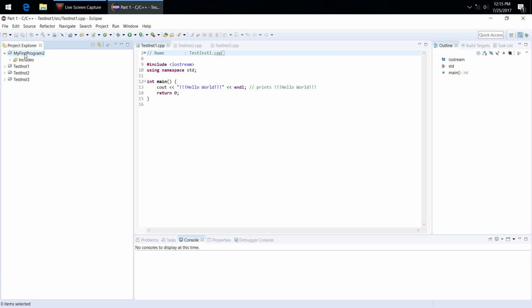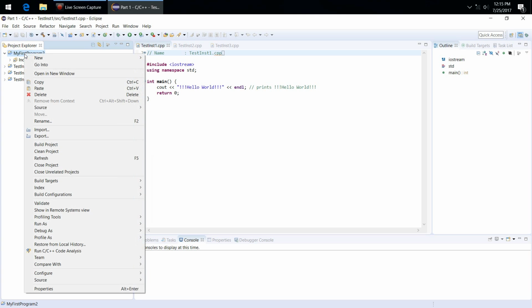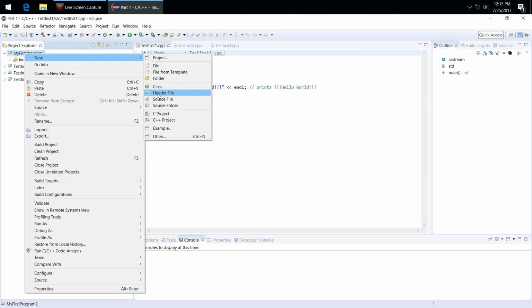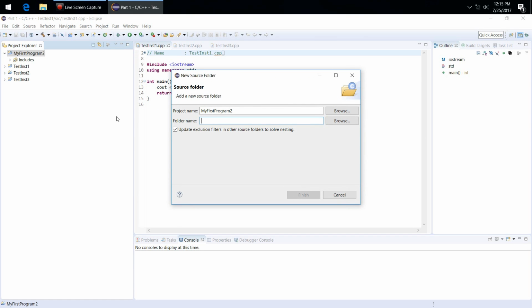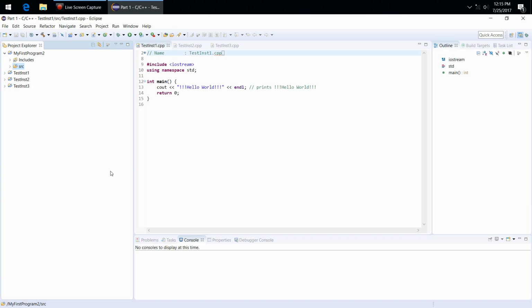So to create that, we need to right click and then go to New and select Source Folder. Now, just to make sure you don't have any problems with the compiling, name this src, all in lowercase. Okay, we'll hit Finish here.